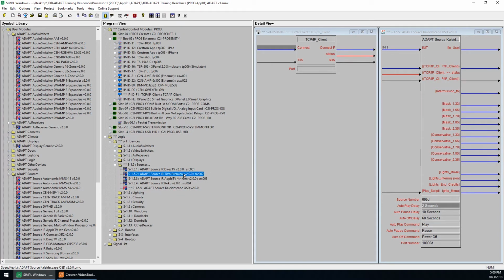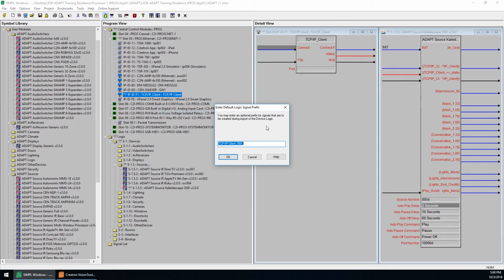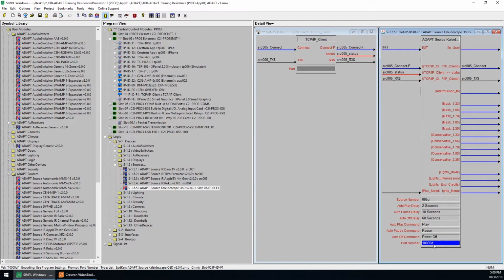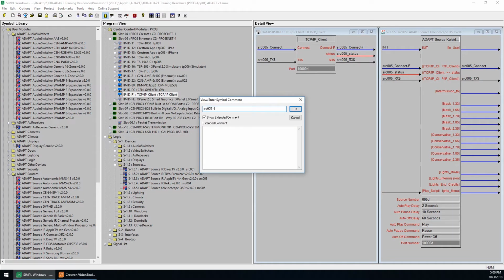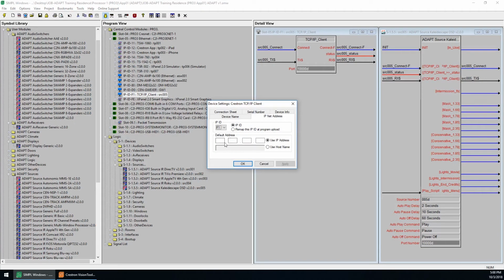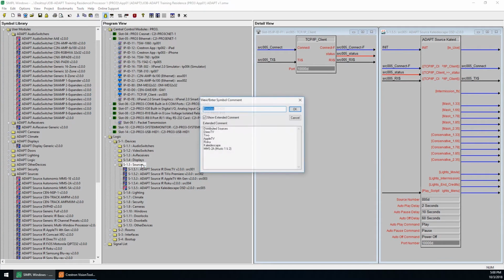So what we can do is just right-click and drag onto our TCP client, import device logic. This will be source number 5. And my module has auto imported. The only thing that is not possible to import is this port number, and we've put that down here for reference. Your port number is 10,000. And now this source module is set up to control our Kscape over TCP/IP, and of course you would typically want to put in your IP address here in SIMPL Windows. Okay, so that's our Kaleidoscape.